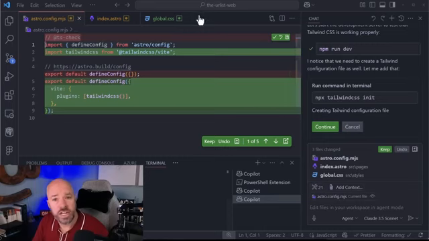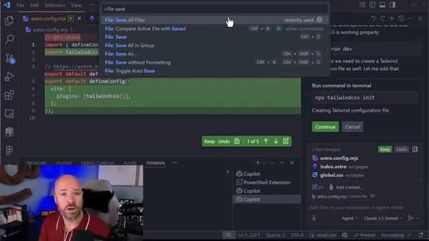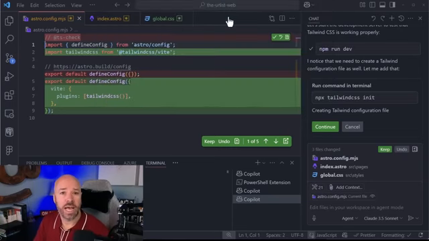Now, notice here that I haven't actually saved anything. These changes are auto-saved. You can also do File, Save All if you want to here. And when you do that, it saves the changes, but it doesn't actually keep the changes. This is a great way to test something out without committing to those changes, because if we click undo, all of this will be rolled back. So let's click on this URL and see what we get here.